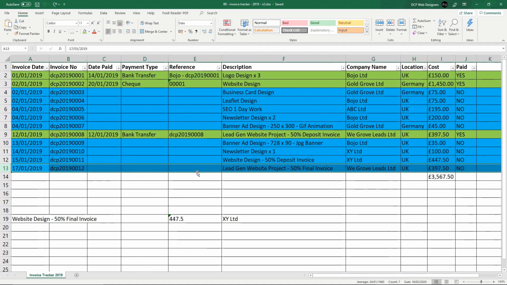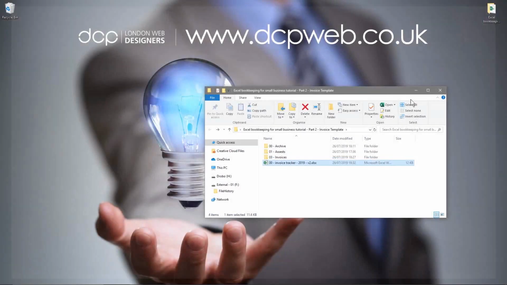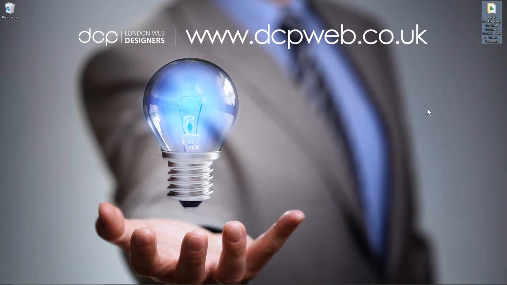And your accounting fees are going to be much lower, and you're going to understand your business a bit better as well. There might be one company in here that you do a lot of business with, so you want to look after that company, you want to give them good deals and so forth, and you're going to see that in this spreadsheet. At the end of the year, you can reflect that, right? You know you did a lot of business with a certain company, take them out for dinner or whatever you choose to do. Let's go to save. Let's close this down. I hope you find that tutorial useful.